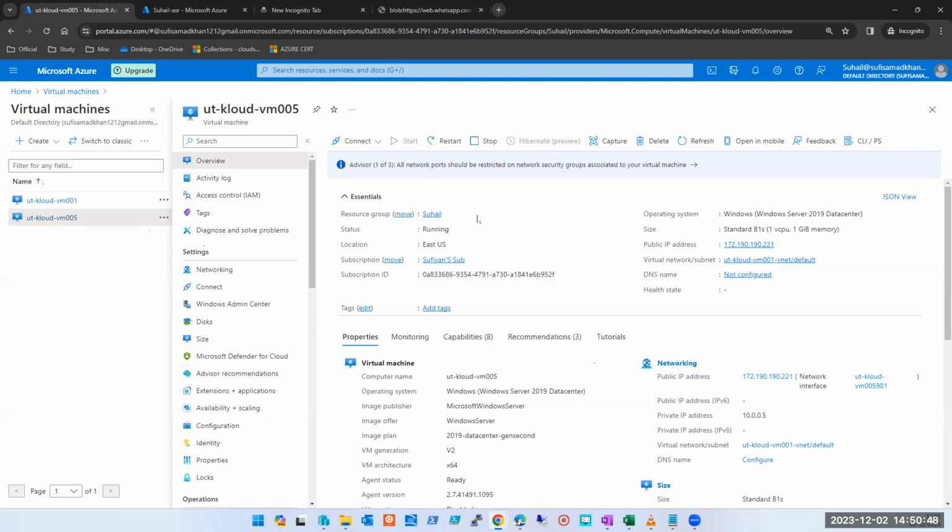So replication comes into the picture when the whole region is down. That is the reason I said that your machine will be available in some other region. If the whole East US region is down, then my replication is helpful. If the US region is up and only one data center is fine, then availability zone will do my work. But I am saying my application is that crucial that if any rack fails, I need high availability. You say, fine, take availability set. I am happy. But what if the whole data center is down?